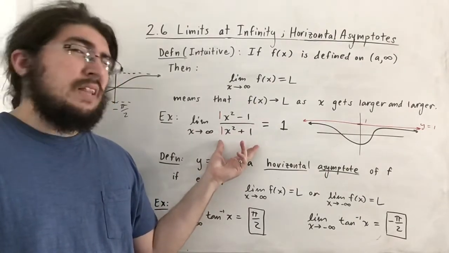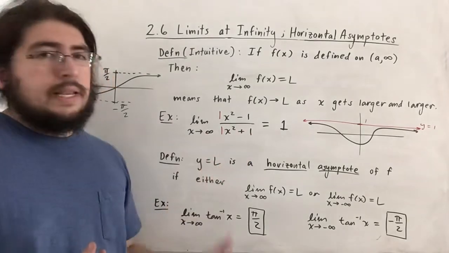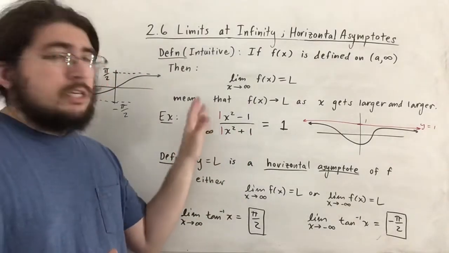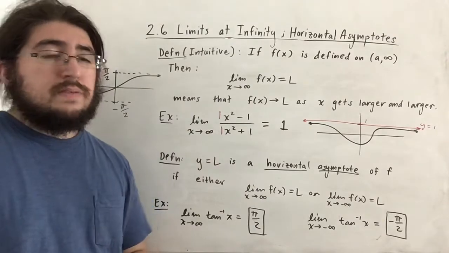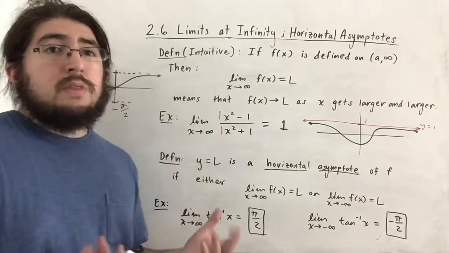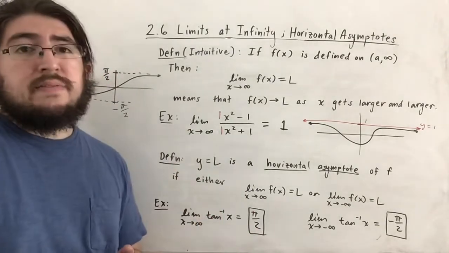Specifically, we're going to be seeing a lot of tools that will further this idea that I refer to here as, well, I said negligible, but there's a better word, and that's domination. So larger powers of x dominate over lower powers of x. And we'll see why, along with the technique to solve these limits at infinity.